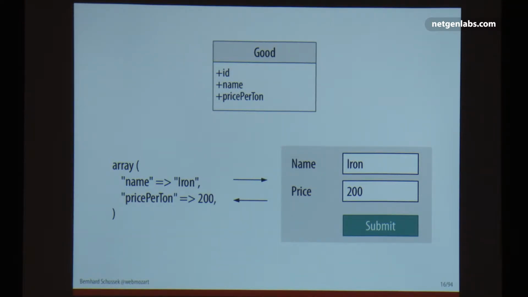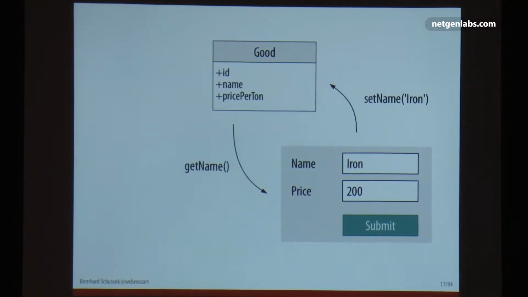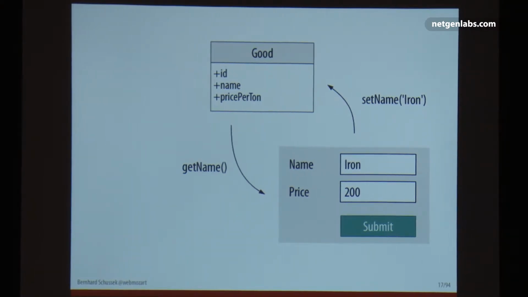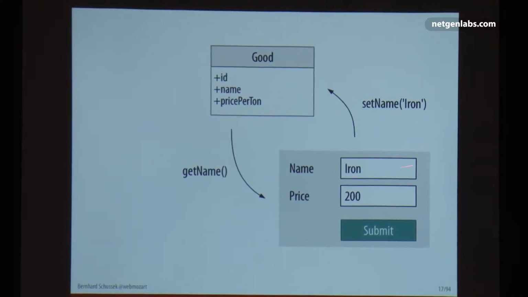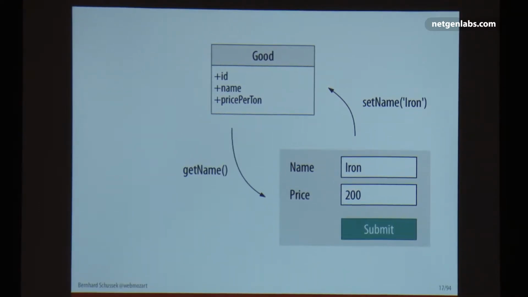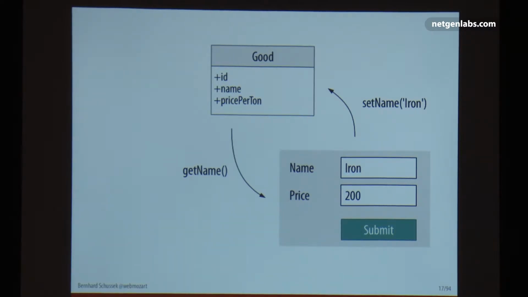So Symfony has a concept called object-based forms. You can, instead of creating an array, directly access the object from the form. And instead of reading the array indices, the form will call the getters of the object and call the setters. Or if you don't have getters and setters, the form can also access public properties. That's called an object-based form. And that's saving a lot of code in your controller and making everything much shorter than we had it in the beginning.